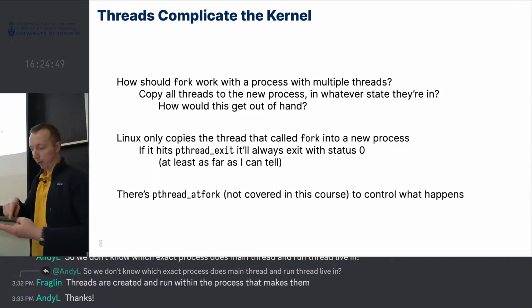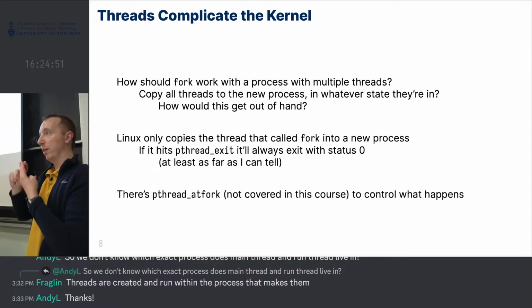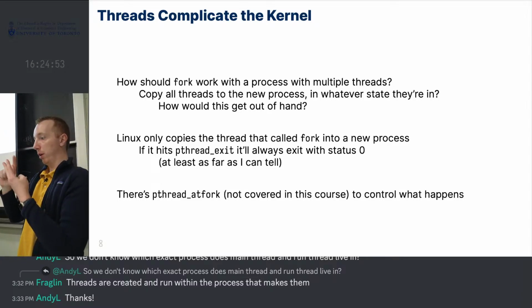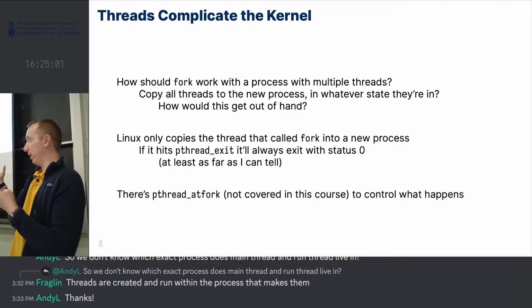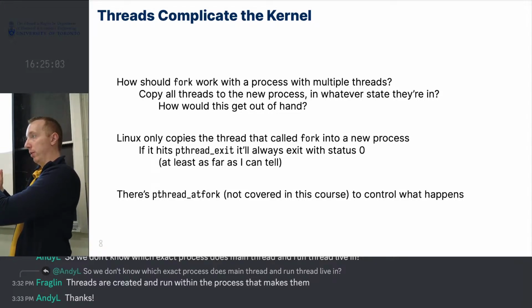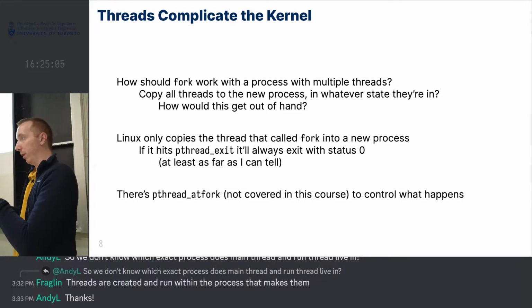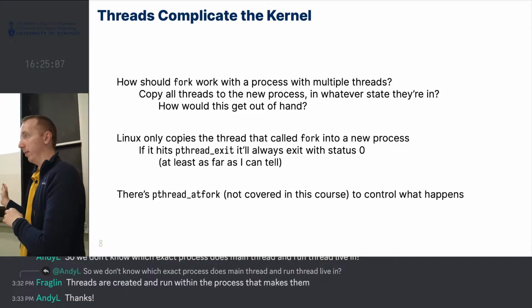So if you have thread 1, 2, and 3 all living in the process, and thread 2 forks, creating a new process, all the memory looks the same, but this new process will only be running a single thread that looks exactly like thread 2. It will resume from that fork call, and there'll be no other threads that exist. So that makes life fun, right?